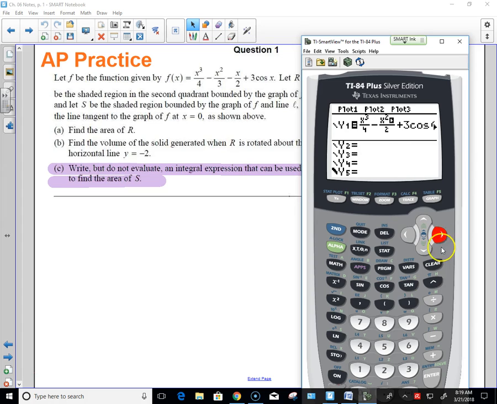I apologize for how long this is taking. I did not know it would take quite this long. Here's a good place, right? If I was to start typing, I would overwrite everything. But if I do second delete or insert, I can insert what I need, like minus. I think I put a negative in, right?